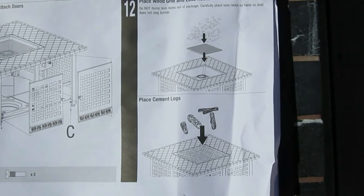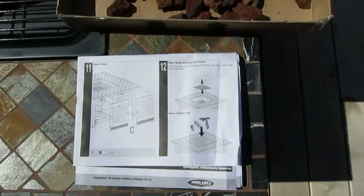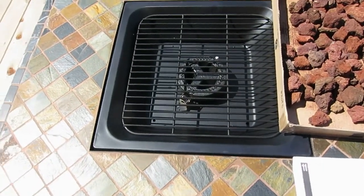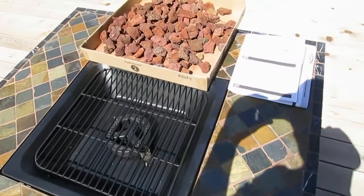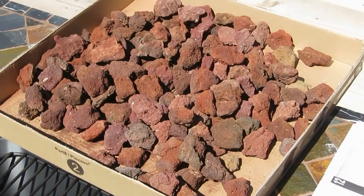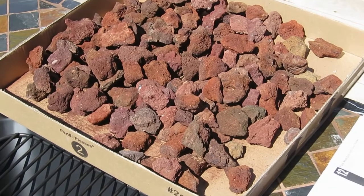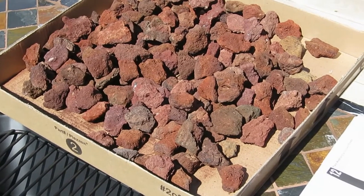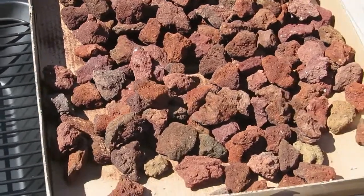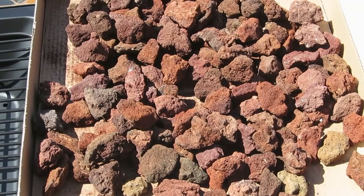So now we're on step 12. What I've done is I've placed the grate in, it just slides right in there, and then I went to box 2 of the 5, and the lava rock. They recommend that you don't dump it onto the grate, but you place it on there, because all the dust might plug up the burner. So I just cut open the bag and dumped it in the box, and then I'll just start placing it on there, and then after that you place the logs on there so you can see what that looks like. So I'll be back in a minute.